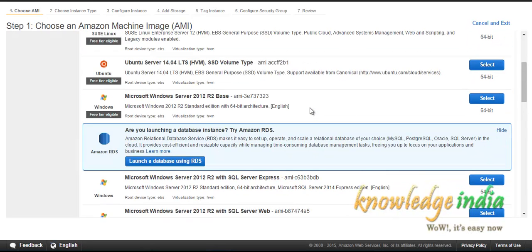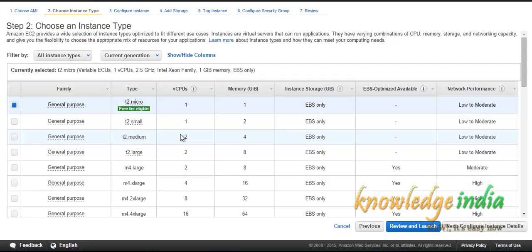I would want to first do a Windows setup and show you the same, and we can go through Linux as well. I'm going to choose Windows Server 2012, 64-bit. Now the next step is instance type. Remember, we talked about how while launching a server, you can choose how much compute, memory, and storage you need.